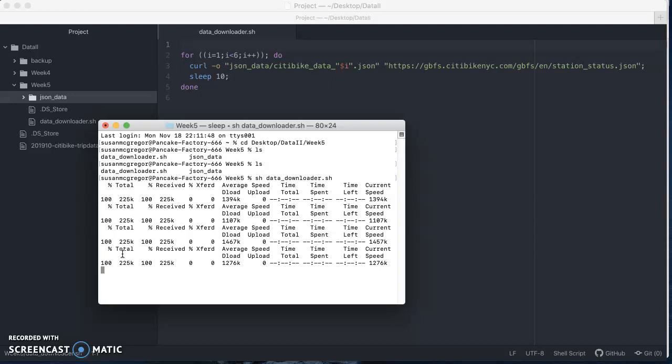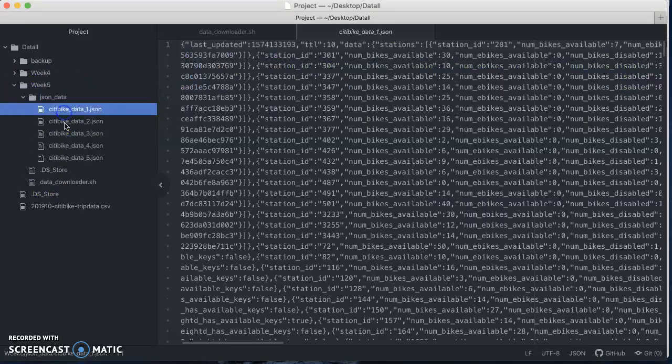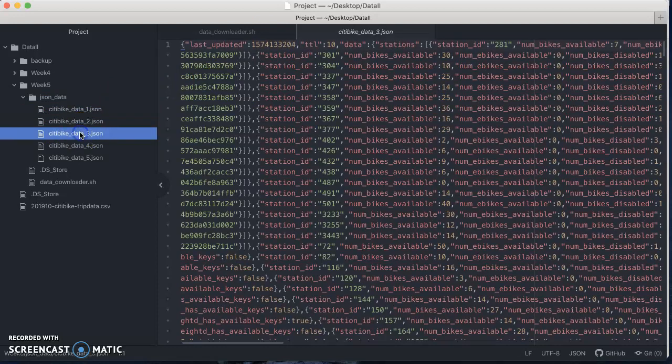Anyhow, we can actually look at these JSON files once they've opened up, but this is showing us the progress of each download. The pause that we're seeing is that sleep command. You can tell that it's separate commands being run because the download speed is changing. And of course I can come here and look at my JSON data, and here are my JSON files. We can check and see if there's actually a difference here. It looks like the first two were a little too close together. Probably I ran it right at the beginning of the window, so you see that the timestamp here is actually the same.